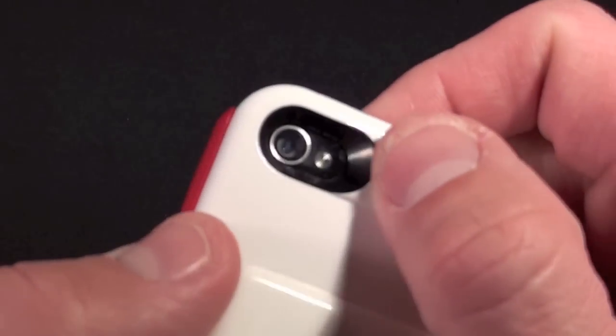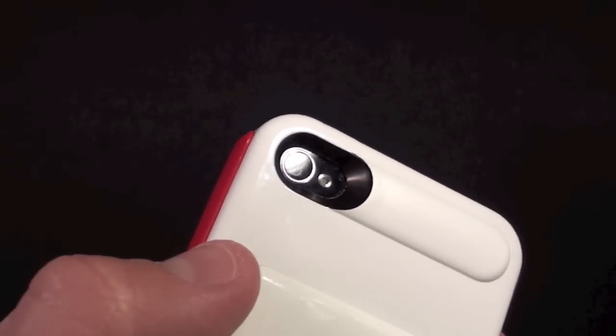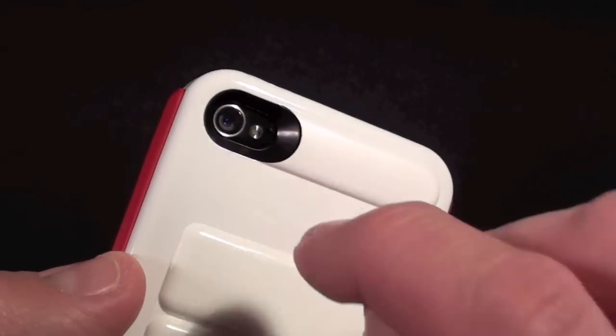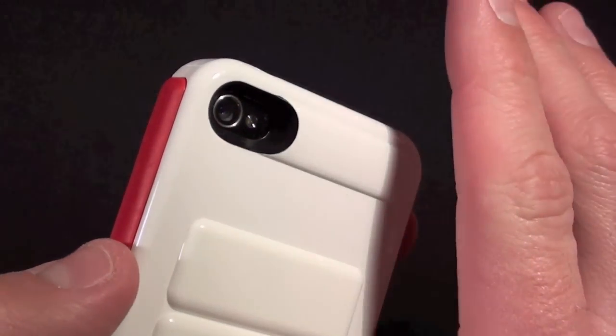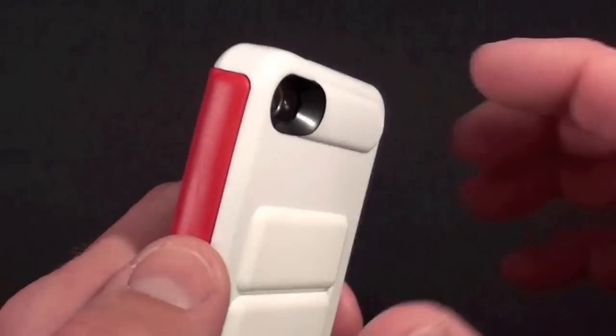I did test the flash and camera, and I don't get any glare. No matter how dark the subject is or how far away it is, I don't get any glare, so that's good. Now the SwitchEasy trim case does give me glare. So I'm glad to say that both the Capsule Rebel and the Odyssey don't have a glare problem.